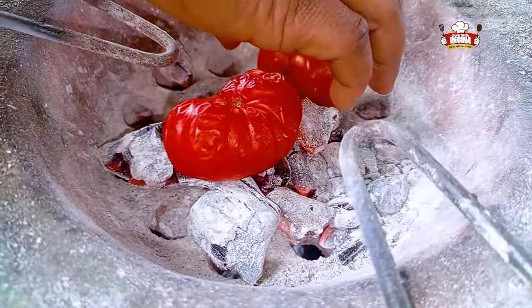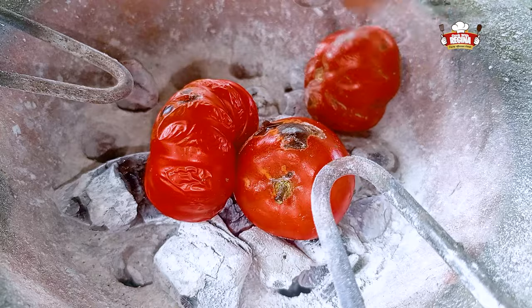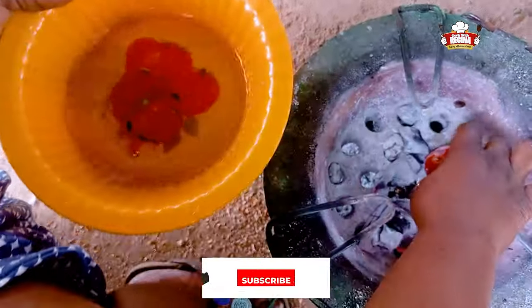Put the tomatoes on a coal pot fire. Take it off and begin to grind.